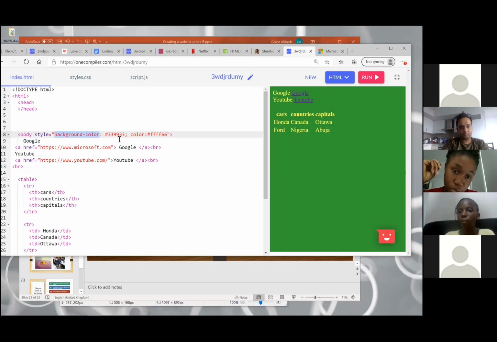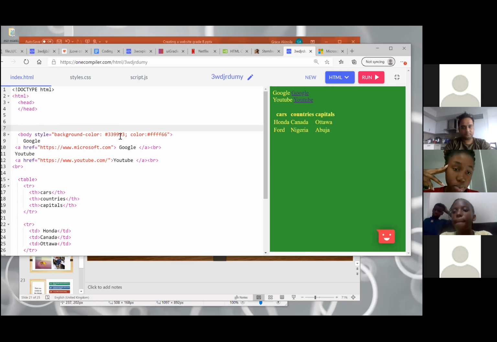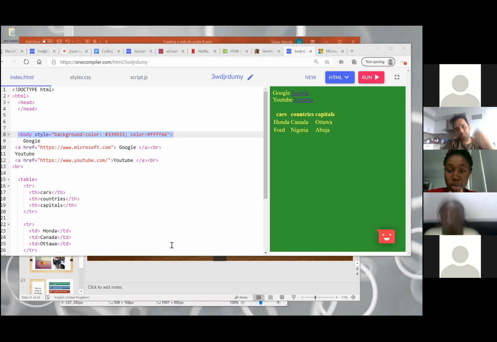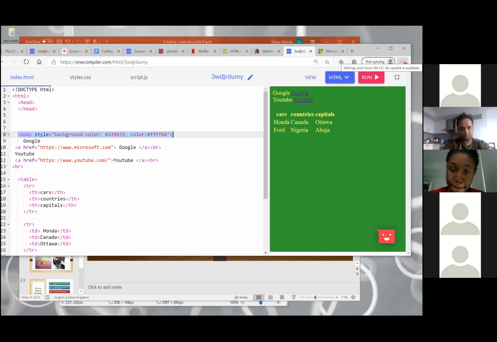Yes. Do you want to share your screen? You can't because you're using Zoom for one thing to see, and then you have a different computer for the coding. I'm on Zoom on a different computer though, so I can't. Okay. So I'm sure that most likely you didn't write the background color properly or something else. But try and substitute what you have with it, and let's see what you get. I'll check it over again, but I'm pretty sure it's right. I'm not saying you're wrong. I'm not saying what you see is wrong. I'm just saying you most likely didn't add something. Did you click the run button? Yes.